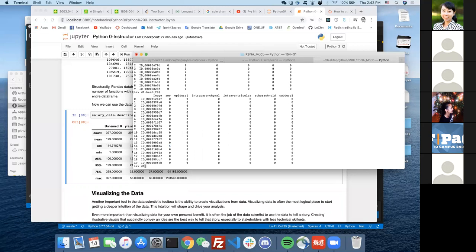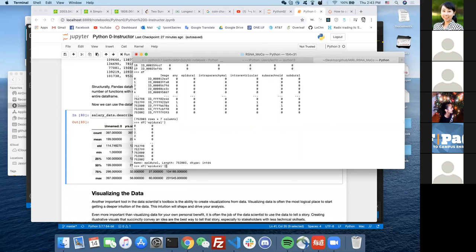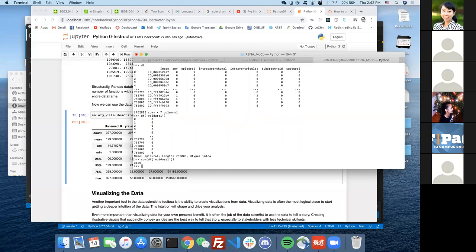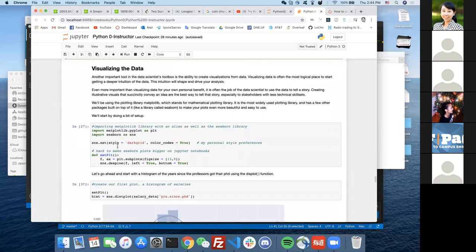So let's say what's the length of this whole CSV file? This is way too large, right? For example, I want to count the number of epidurals. How would I do that? So what you can do is you take out the row, right? And then you can just do a sum. So actually, not a lot of these is epidural. So what I mean is, for example, I want to count the number of samples such that it has two classes. How would I do that? Then you need to know some more details about the functionalities of the pandas library. So then you might be interested in knowing more about the details here. But we don't have to go into the details about that.